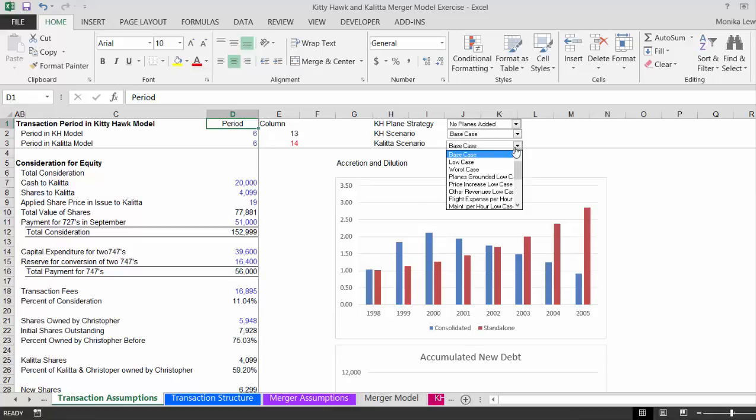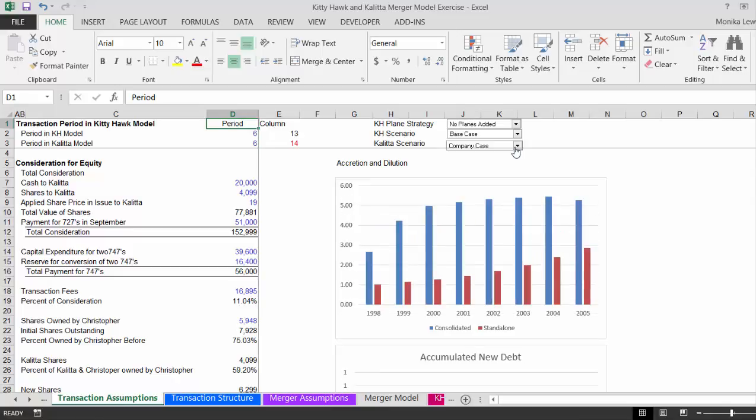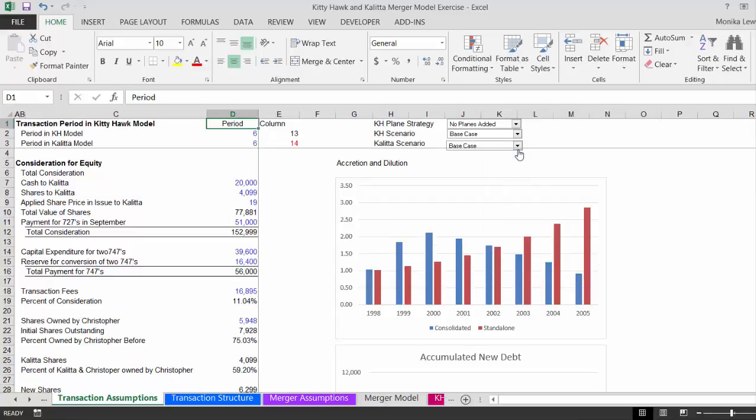And the big issue was, what happens if this other company has a low case and then this company went bankrupt, which is what actually happened. If we had this really optimistic case, it would have done extremely well. Not surprisingly, they had a very highly geared, highly leveraged transaction.